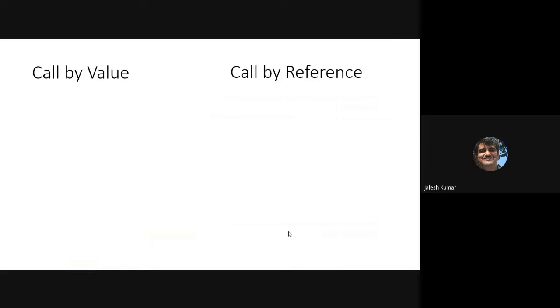Now I'll come to these two important properties: call by value and call by reference. Let us take one example because it is a very important property, and you learned this in C, and using pointers you converted that call by value into call by reference, and in C++ also using the ampersand you are manipulating using call by reference. But in Java it is so simple. I'll just show you how this particular operation takes place.